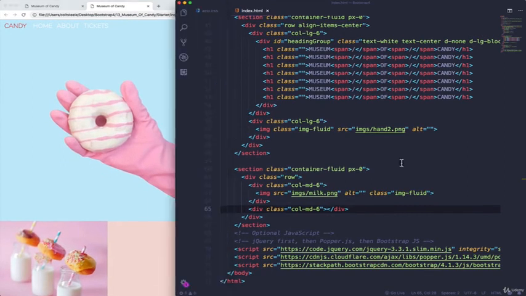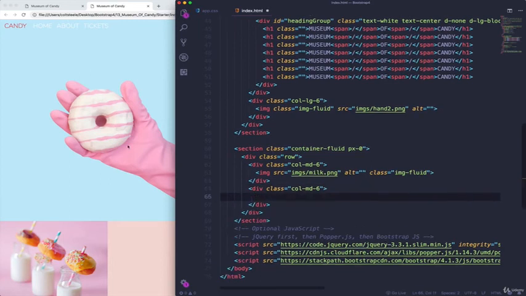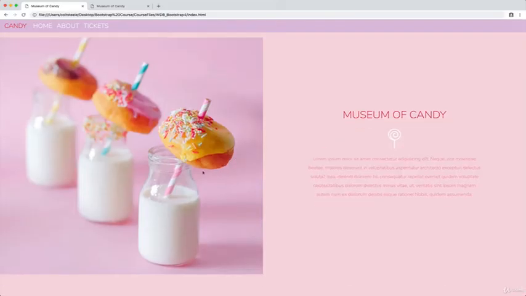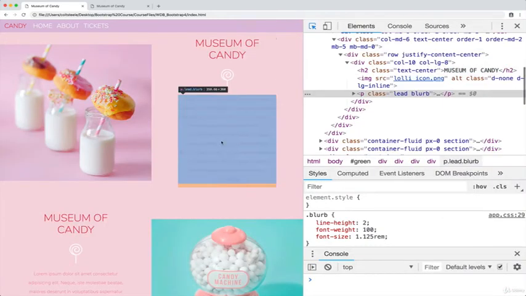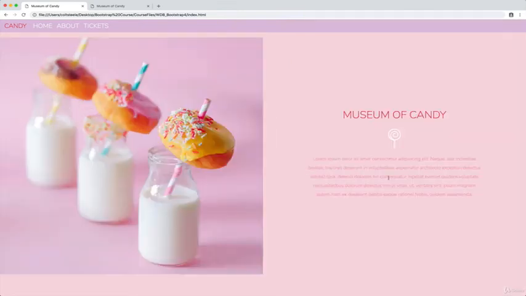Now we need to add in some text on the right side. The way that I did this is a little tricky because if you pay close attention, you'll notice this is divided in half. So this is half, and this whole square of space is the other 6. But this content doesn't go all the way across. Actually, if we inspect it, you'll see that it's contained in a box inside of that 6. I did that because I didn't like how it looked when the text went all the way across and it was very short as far as its height. It just didn't look good.